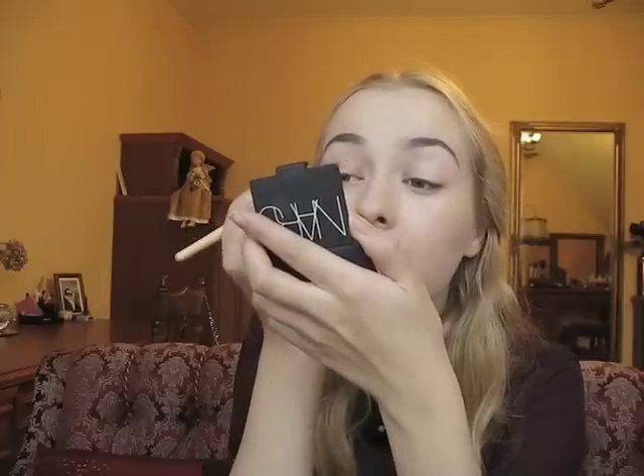Now I'm gonna move on to the eyes. I've read somewhere that the eyeshadow Blair uses is Patina by MAC, which happens to be my favorite eyeshadow. I'm taking my brush from Ecotools, and she wears it as an all-over lid color for her daytime looks, so I'm gonna do exactly the same — apply it all over the lid up to my crease.